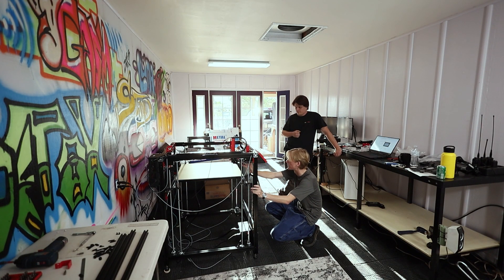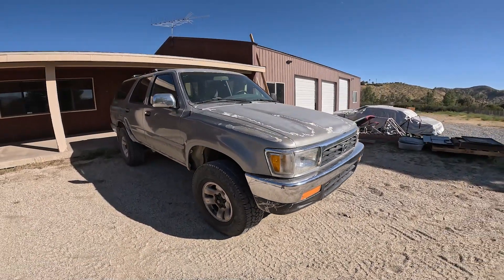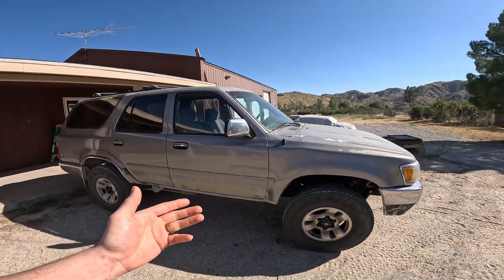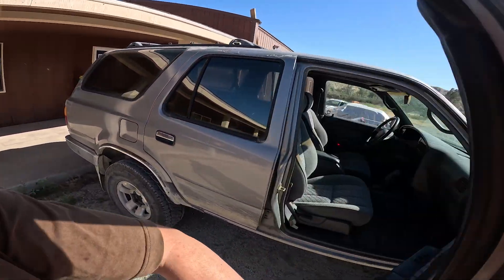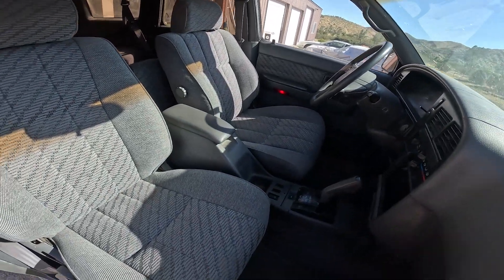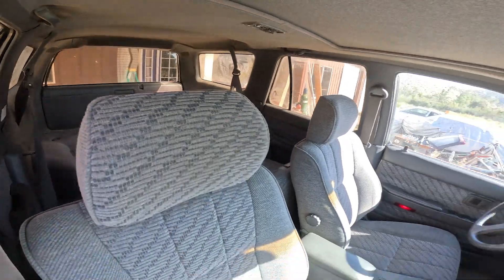I want to show you the test subject I'm using to put this machine through its paces and see what capabilities we now have. But first, let me show you the new member of the family it's going to be installed in — a 1994 Toyota 4Runner. This thing has 90,000 original miles on it, and because of an electrical problem the previous owner didn't want to deal with, I picked it up for two thousand dollars. Look at it — it's like a mausoleum in here. I've never bought a used car with no tears in the seats; it's pretty incredible.